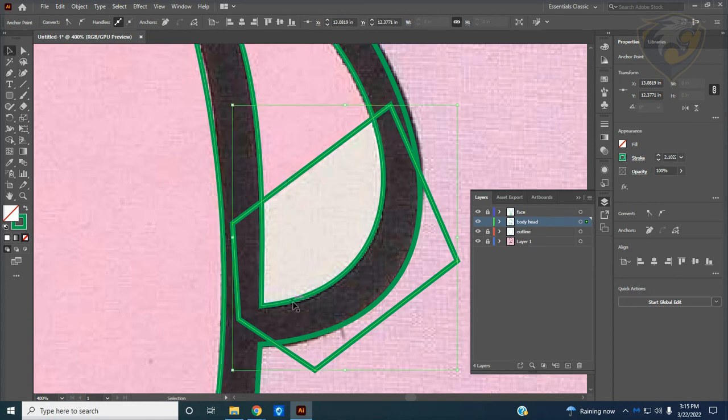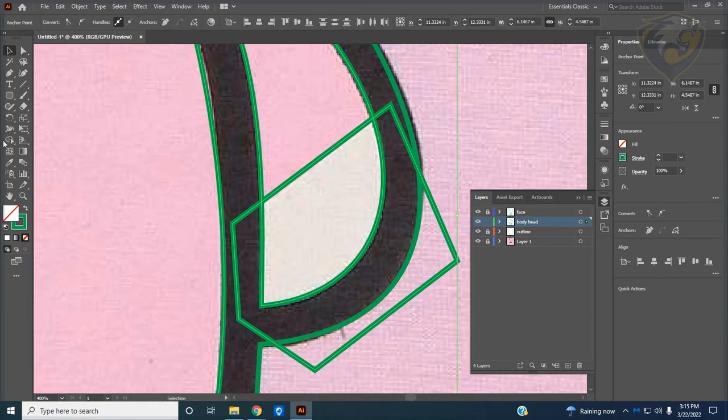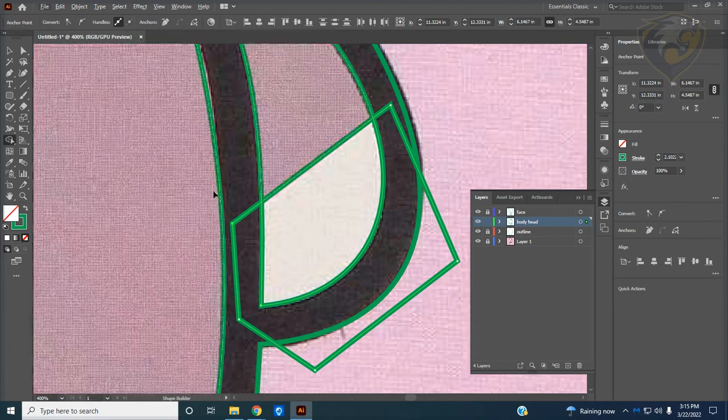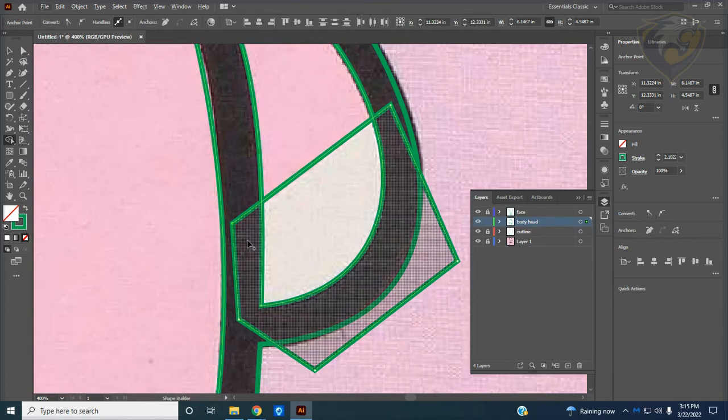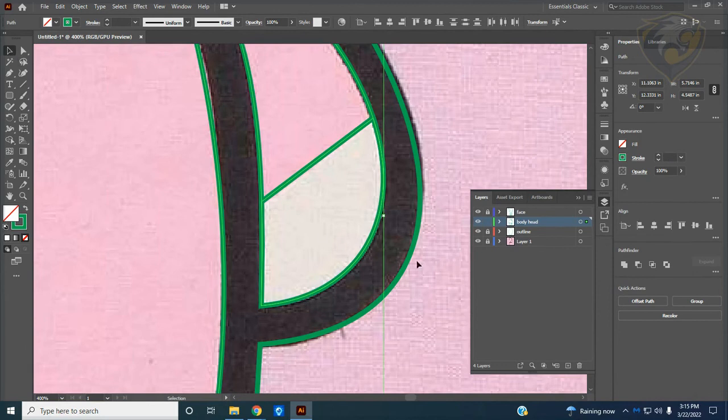So then I hold down Shift, so I have this selected and that. Shape build, hold down. Oh, you see I have too much stuff selected here. I don't want to drag through that. I don't want to drag through this part. So I'm going to hold down Alt. I'm going to touch it right there. Click. Now I should have a hand. And I still should have this. So you can see that it's still lined up there.